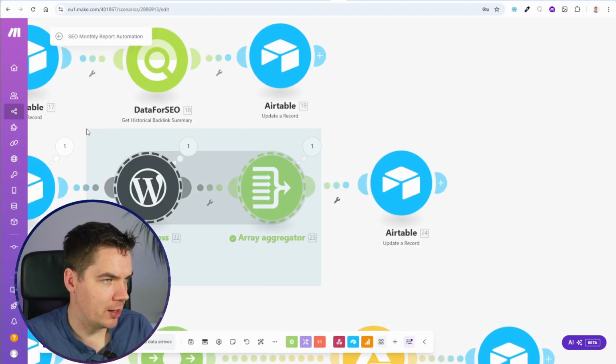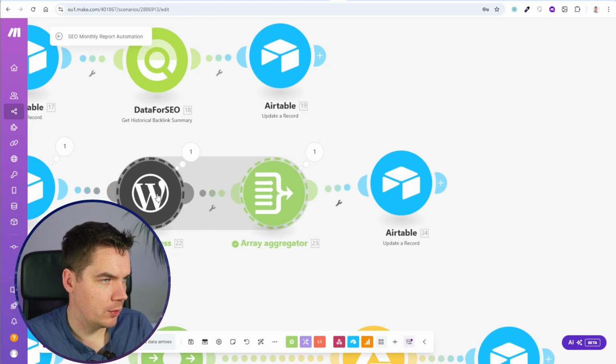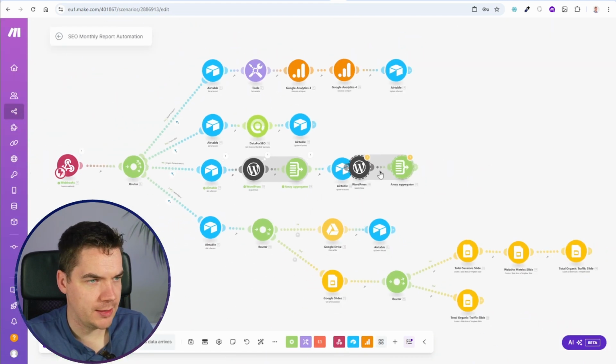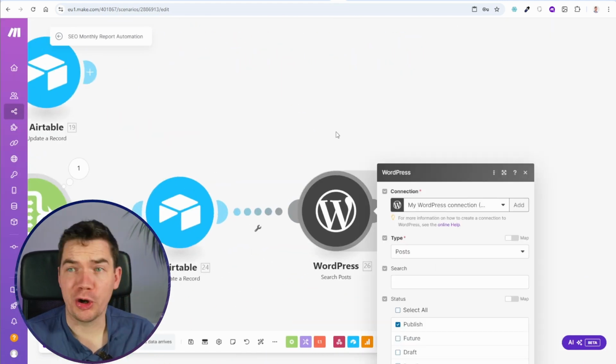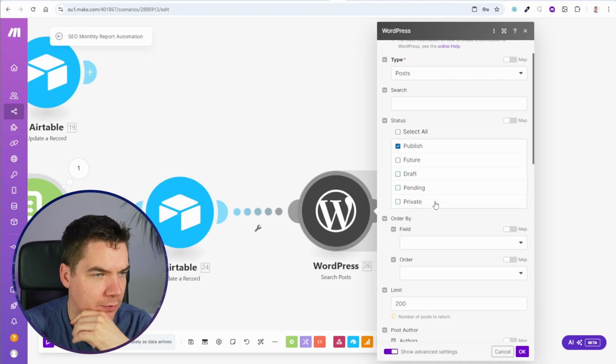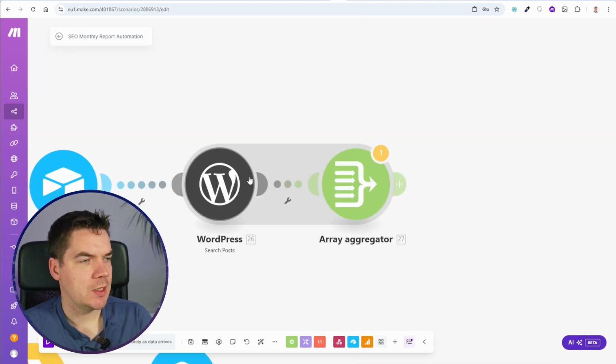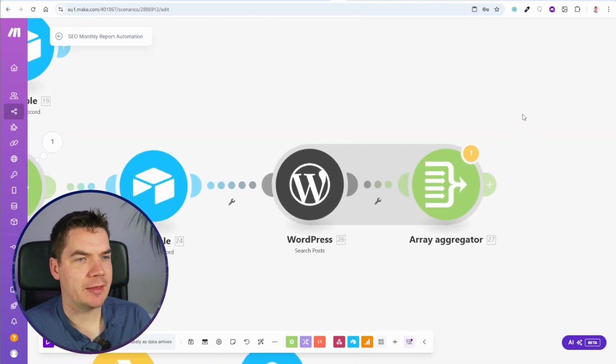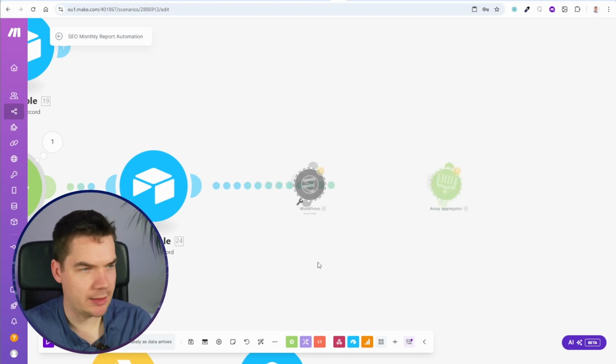So if we drag a box around these two and clone them, right click, paste. You could do something like this. Just run another search. And this time we're looking for, yeah, there's nothing obvious there that'll help us get the number of updated posts. Let me delete that for a second.